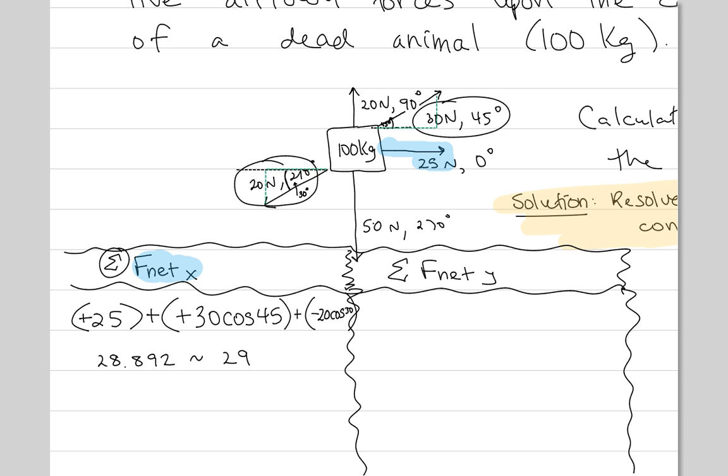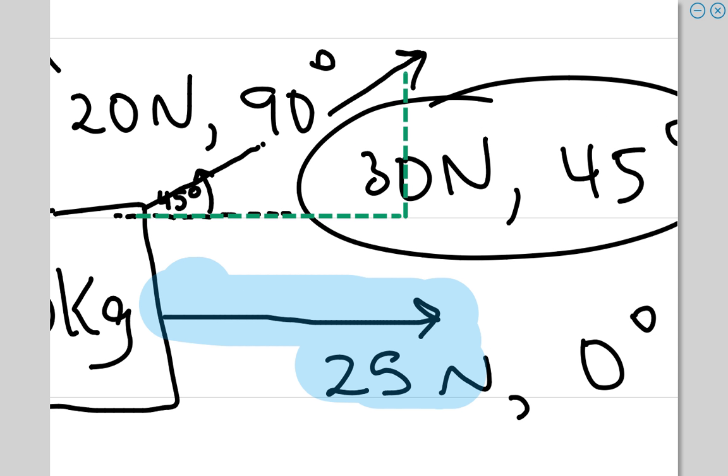so that I don't just jump into the y component with you guys having some serious confusion? Okay, well let's use my pointer and let's make sure everybody's clear. Where is the 25 coming from? Right here. Where's the 30 cos 45? Over here. So that one's the eastern component of this force, the 30 newtons. So we put that one as positive.